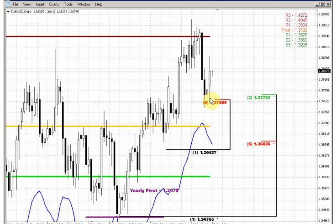So now we have to estimate what the risk stands for this setup, where we could take the short position if we want to, and where we should place our stop. On the daily time frame chart, the trend is bearish. I don't have an MACD on this chart, but probably you could draw it by yourself. The market is not at oversold, so the oversold level stands right here. The only barrier that the market has right now is the confluence support, but it has already been tested once by the price action and shows a reasonable bounce up.